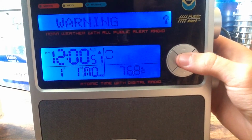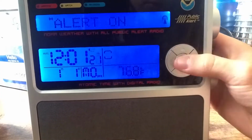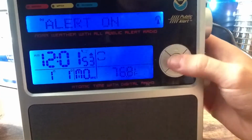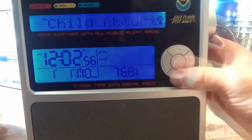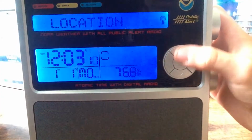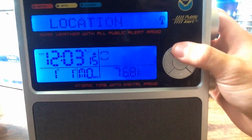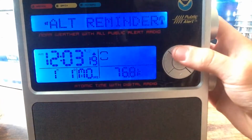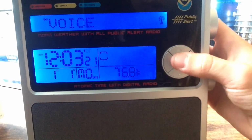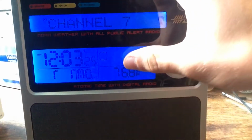Alerts. So, I'm gonna do a time lapse of the alert blocking. Alright, so the alert blocking is done. So, let's put this in all county codes. And there's a gnat in here. Alright, signal reminder is off. Alert reminder is also off. Alert mode's on voice. So, then there's the channel. So, let's listen to it.